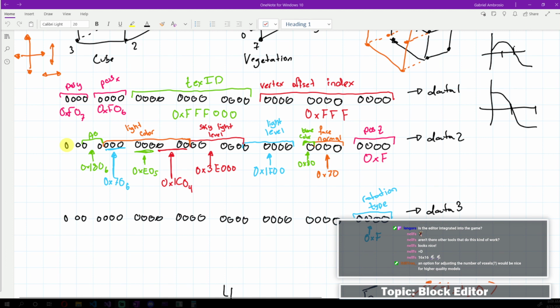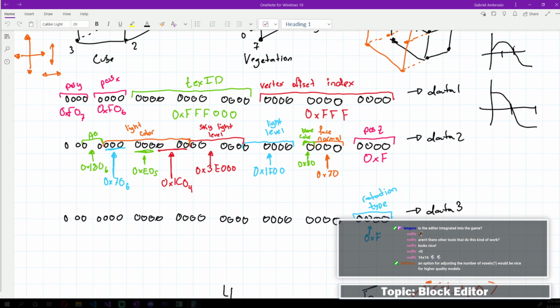So even if we went to like a 32 by 32 by 32, that's a lot more bits. I think that's 16 bits, right? 2 to the power 15 is 32,768, and we'd technically need 33 by 33 by 33, so we would need that full 2 to the power 16.